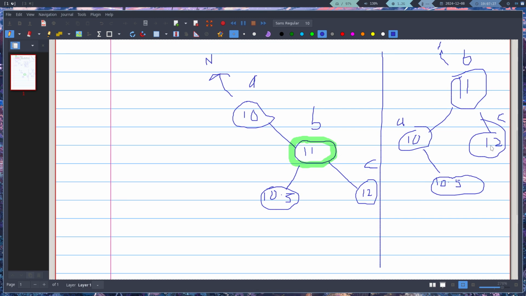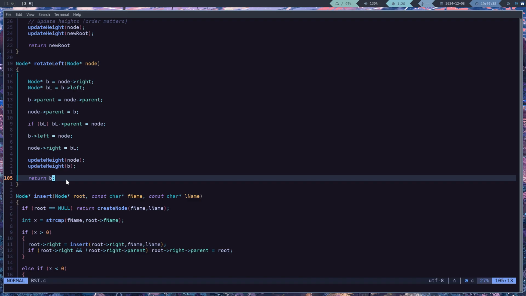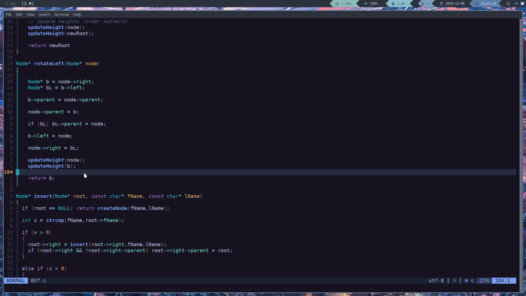And then we don't have to do anything with C. C is already in place here. So that's how this rotation happened. Alright, hopefully that's clear to you. And then you just return B, okay? And it's pretty important that you return B, by the way, because I hope you understand by now that the binary search tree is actually just recursively building itself as it returns to each function call, right? And I already spent so much time going over this in the binary search tree example, but I hope by now it's clear to you why this return might be important here. And so that's a left rotation.